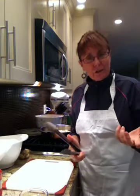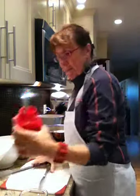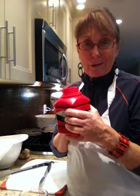Tonight I am going to be making a curried chicken stew with some beautiful curry that I bought down on Main Street in Vancouver. This is supposed to be the best curry in the world, so I want to try it out.